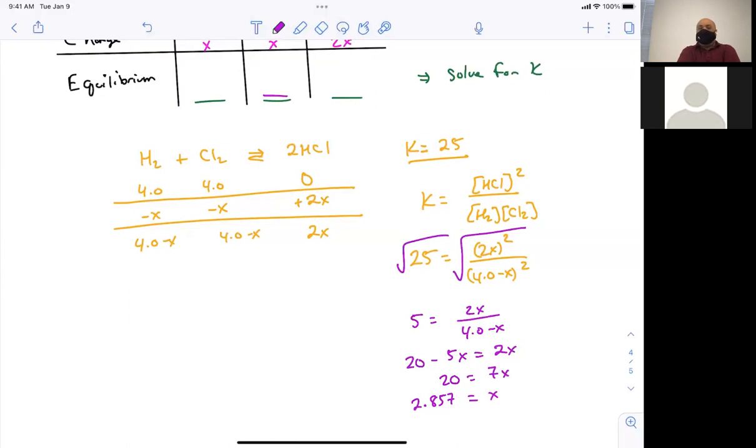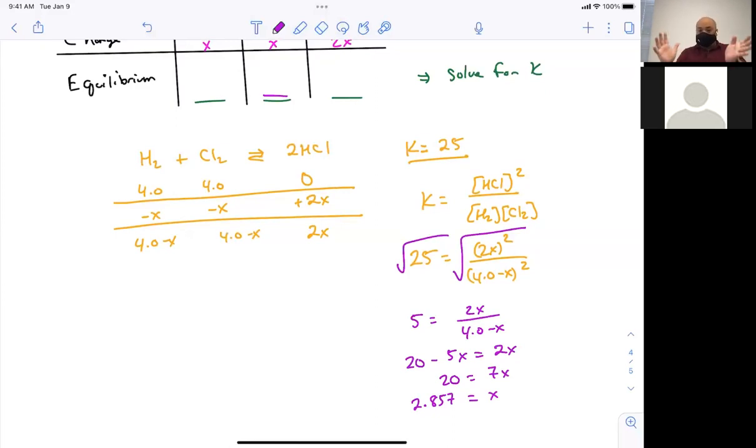So you're right. I think it's important with Rice charts, especially in HL, it's all about the setup. Putting all your values into your Rice chart and seeing, okay, what do I have? What do I not have? What can I solve for? And then set up the expression and plug stuff in, and it will all work itself toward the answer.